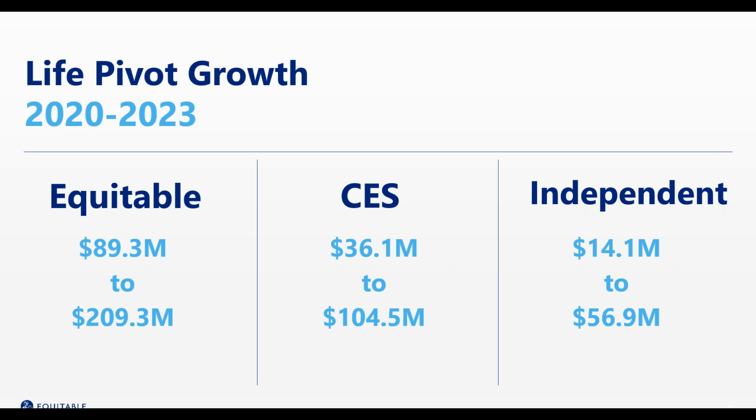CES, which is the company that we own, that's part of our organization, handles all of the administration and the case design of our COIL product, which we call COIL. Now, we didn't just misspell COIL, it actually stands for Corporate Owned Incentive Life. But CES, our COIL world, has grown from just over $36 million of new premium every year, or weighted target premium, to over 104.